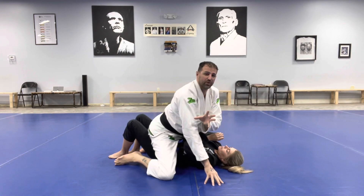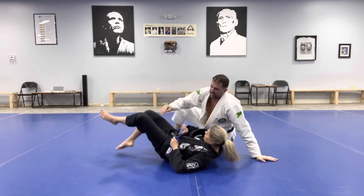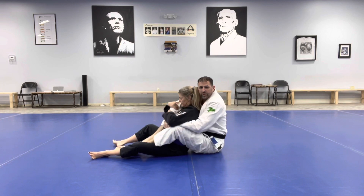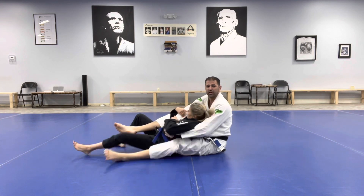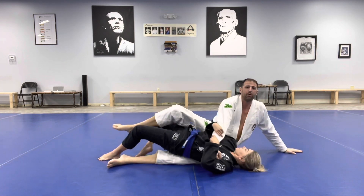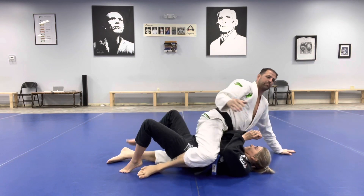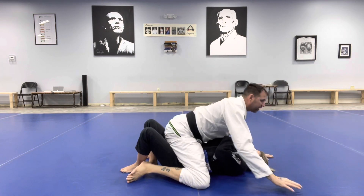Make sure you lead with your hips, not with your knees. Again — I have the back. She's doing a good job of controlling the choking arm. She scoots down, clears the hook, drives her shoulders over my leg — post, step. As she drives into me, I use my hips to power forward on top of her, taking the mount.